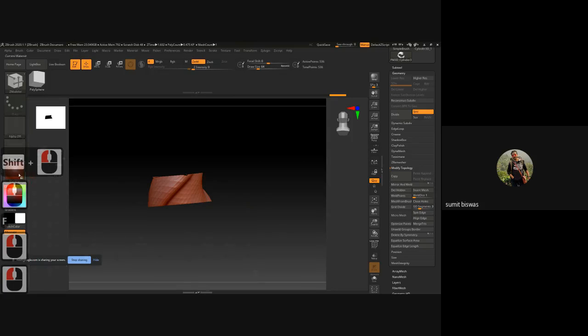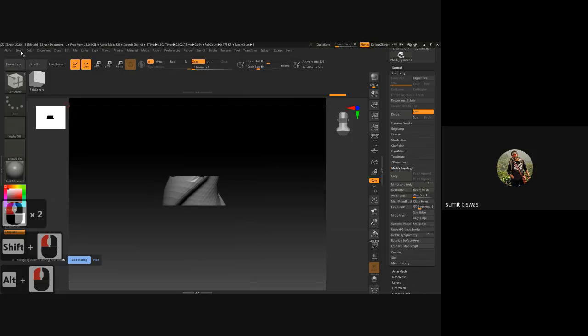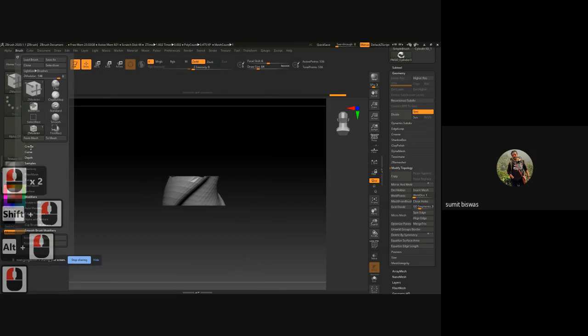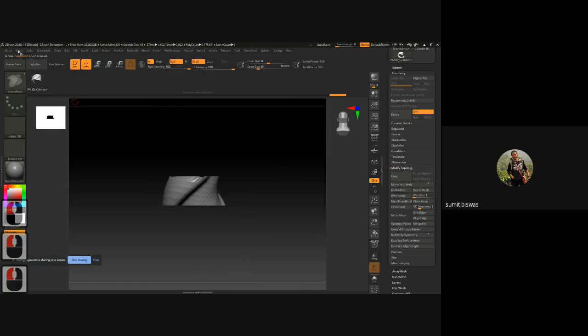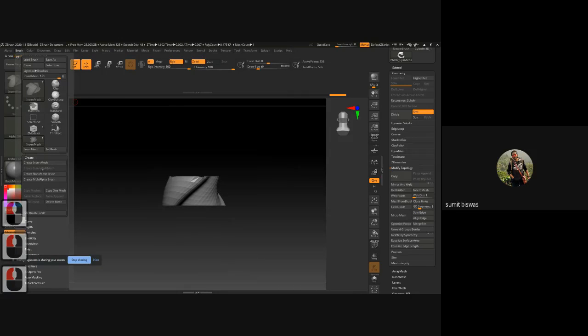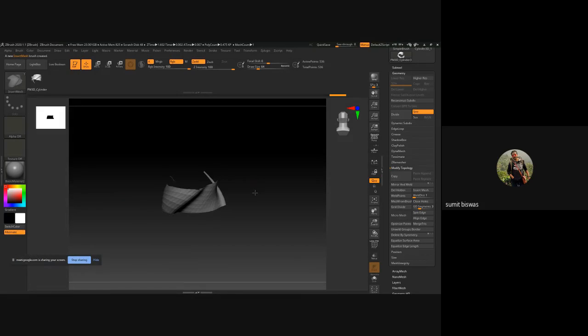For better visibility I'm using gray. I like this. Then brush, create, insert mesh, new brush. Then you can use it as a nano mesh, or you can simply use this brush.